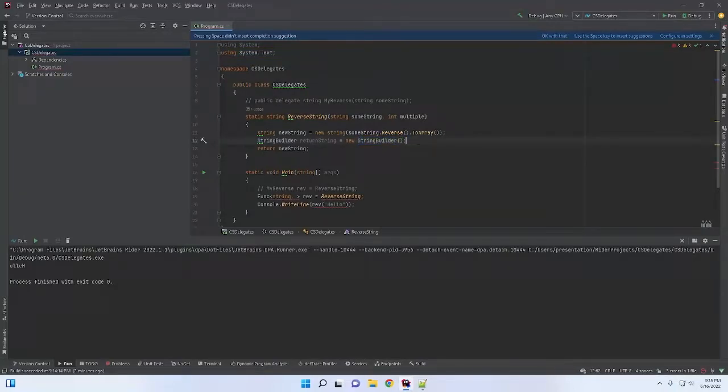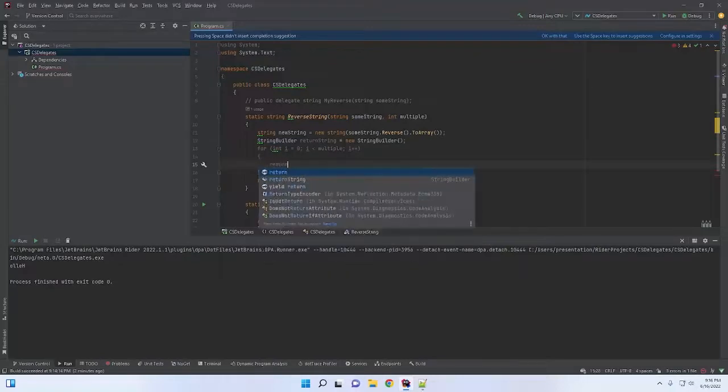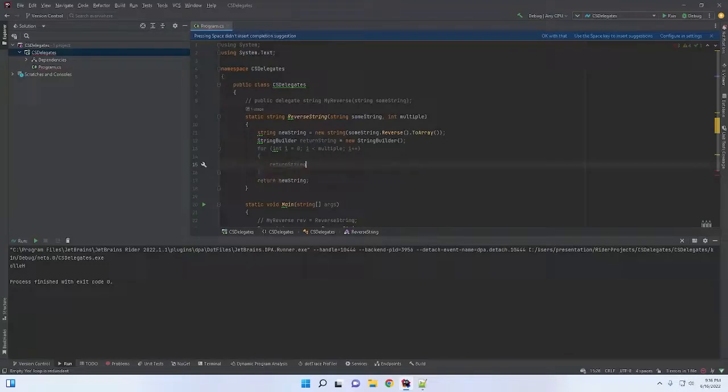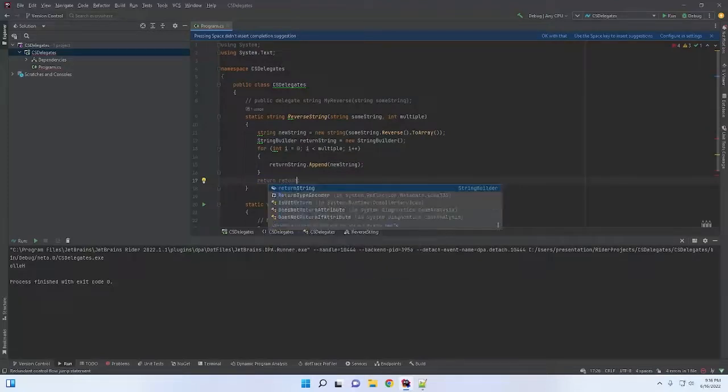And so now we can go ahead and take that StringBuilder. We can do for int i equals 0, i less than multiple, i plus plus, return string dot append new string. So we want to just append onto return string however many times we want new string to be appended on there. And now what we return is not new string, we return return string.